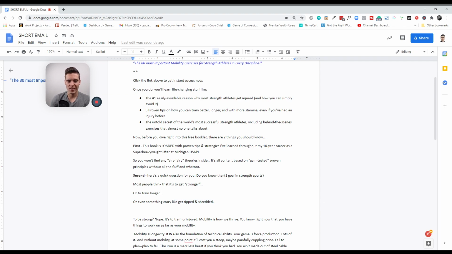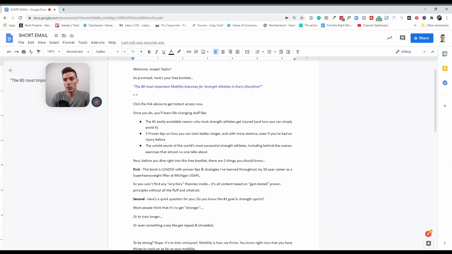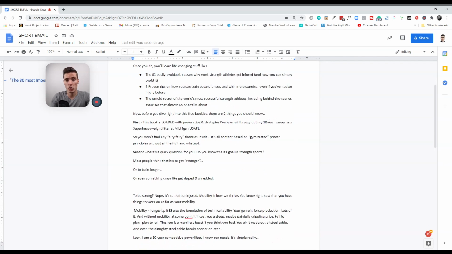So this is the unsexy part, to not get injured. Everybody wants to get stronger and lift higher weights, or heavier weights, but the idea here is that if you get injured, you cannot do that, not at all. So we want to sell them the prevention of getting injured, but as you know, it's always harder to sell prevention than to sell a cure. People always want the magic pill. They just want the end result. They just want a cure. And it's hard to sell prevention. And that's why maybe it's a good idea to build a little bit of case for it here.